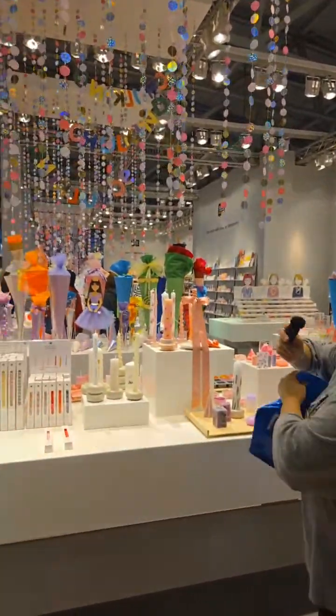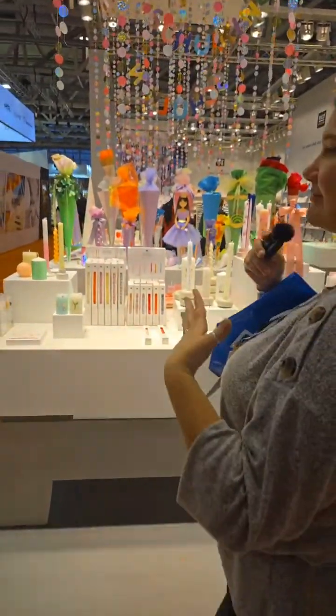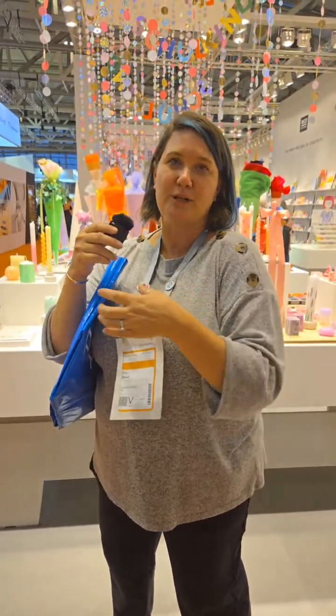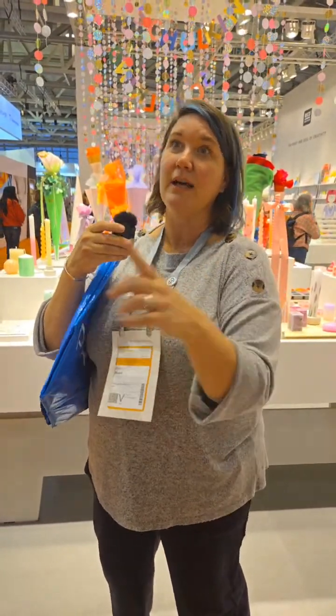So if anybody is ever curious, if you're walking around, why all these cones are around everywhere, it is tradition for kids in Germany to bring a cone on a certain day, and I don't know the entire story, but they bring a cone and they fill it full of candy and toys, and it's like a little present they get to bring home. So it's a children's thing, and the cones are a really big deal. In a lot of the booths around here, you're going to see cones because it's a big part of their tradition for giving presents. So a lot of companies have them.